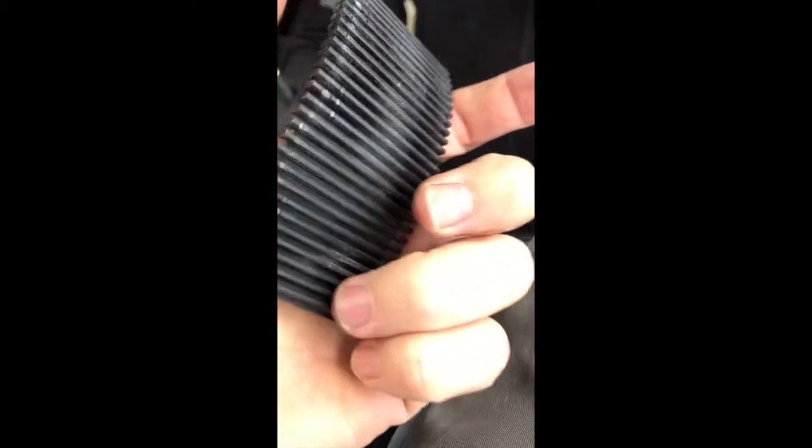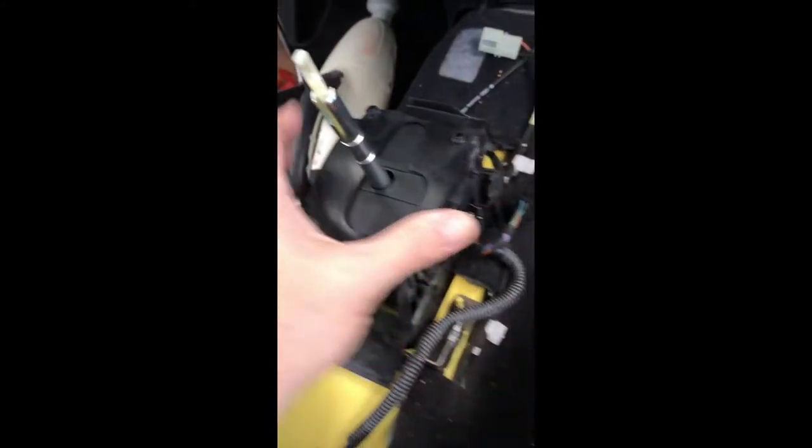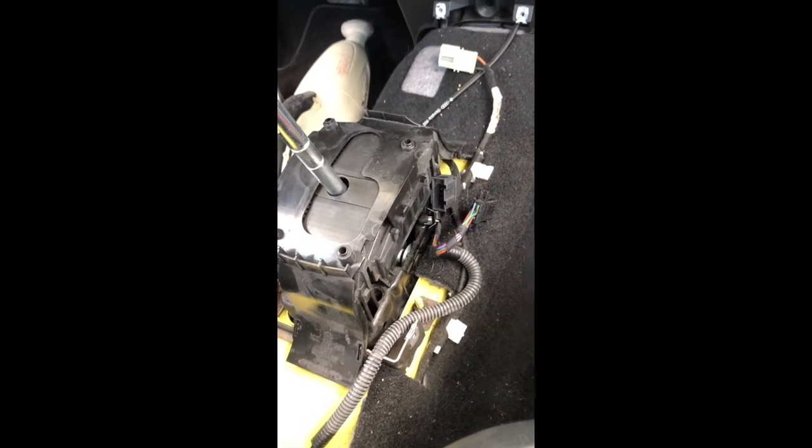Alright, it just occurred to me that I had it on upside down. This part here goes on. Yeah, it's basically like that inside there. Not like that. I'm not sure what was going on there, but I believe this is the way it goes. So it goes like that. So I just clipped on the backs, snapped in those two little deals, and as far as I know, that should be good.